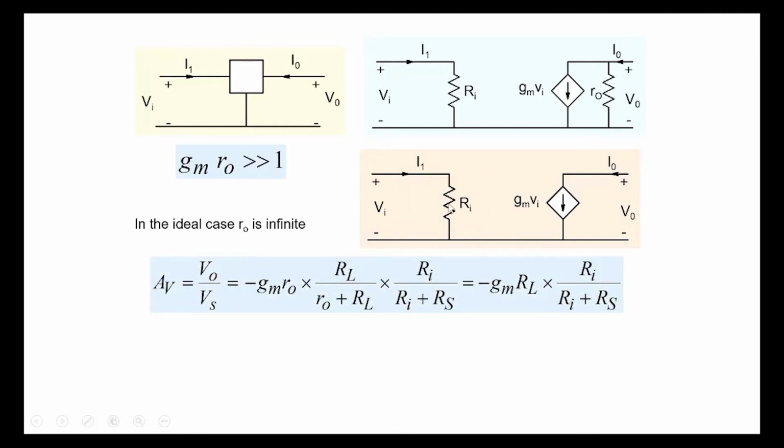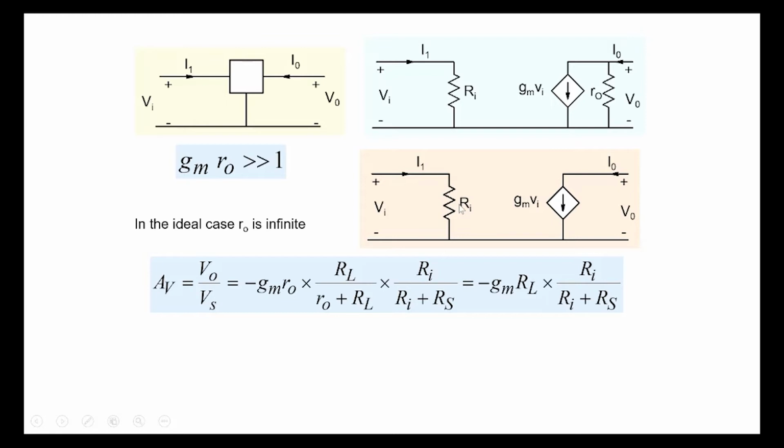And we saw that if we want to build an amplifier using this, then this is the expression that we got here, right? Minus GM R0 RL by R0 plus RL. Now, the fact that we have chosen R0 equal to infinity, this term goes away, and we are left with Ri by Ri plus Rs here. So Ri is also an element of the transistor.